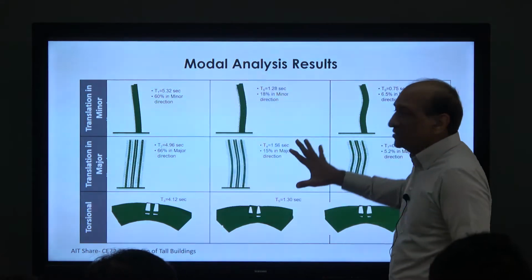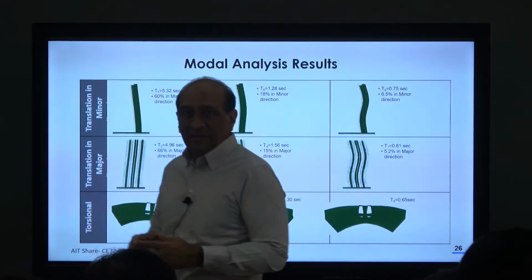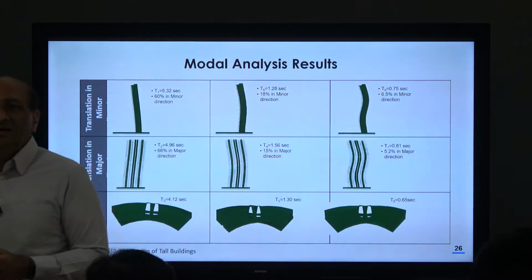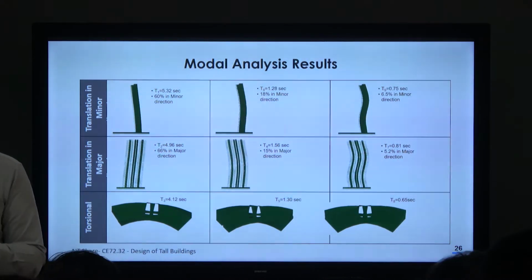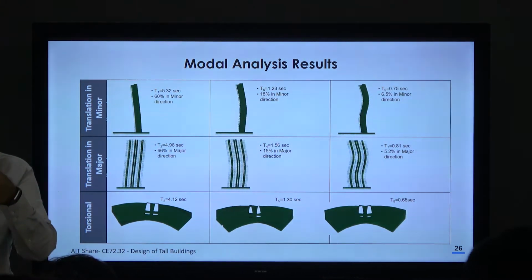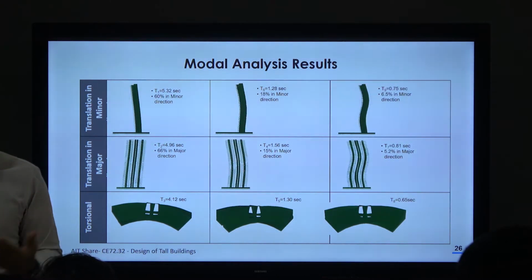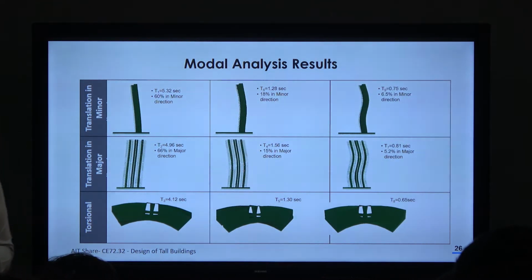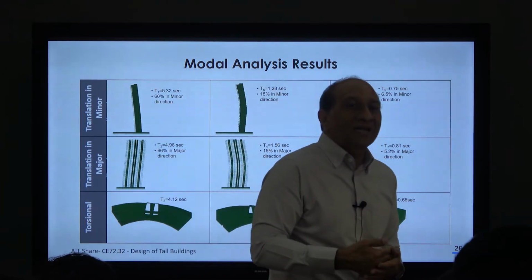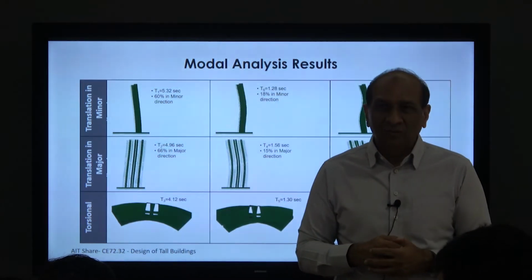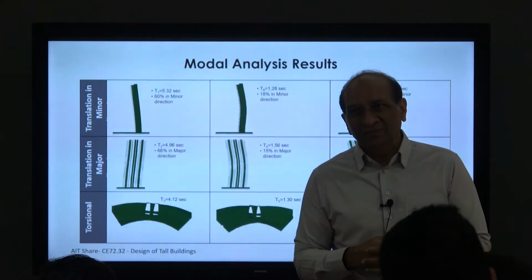So the first 9 modes are being represented, but not in the number order that the program will give you. You need to put them in the order of direction. So these are called directional modes. You need to separate the modes into directions. So modes must be looked at in a directional way, not in a number way, right?